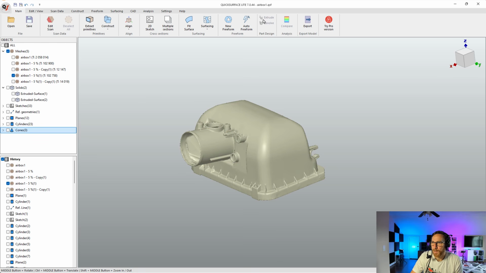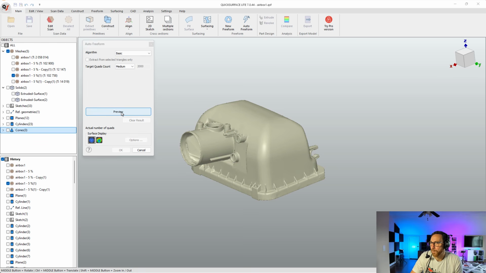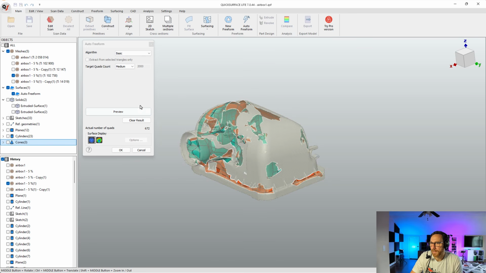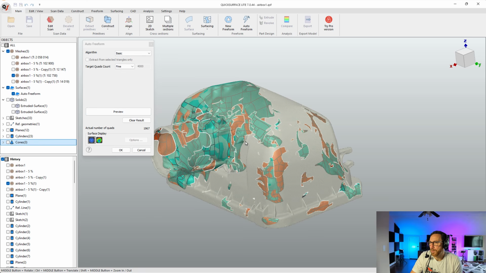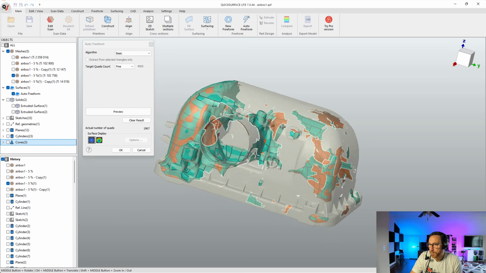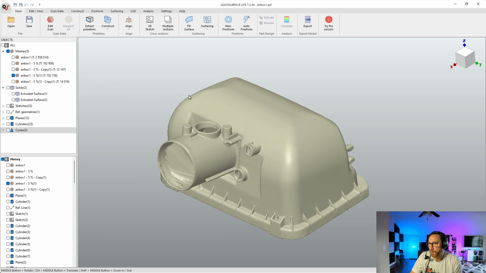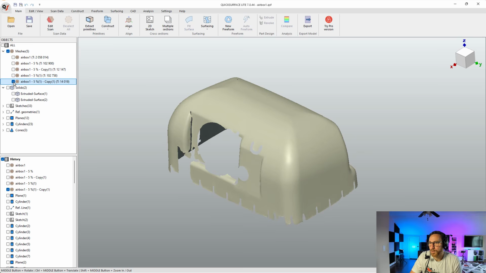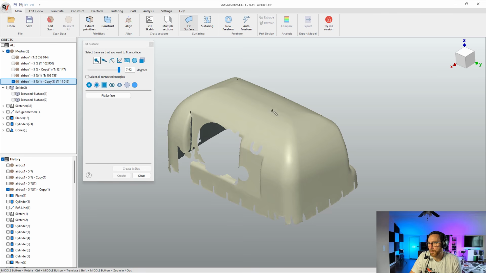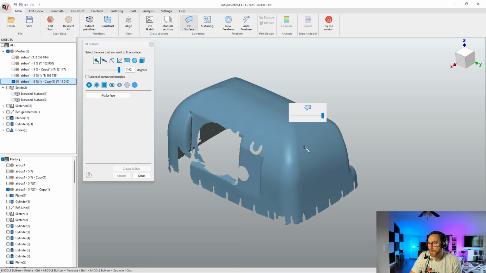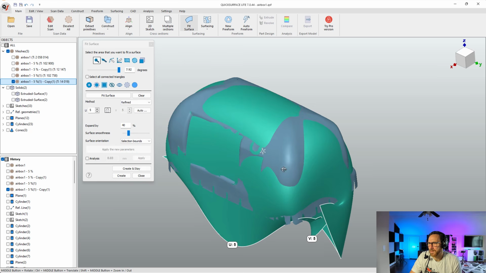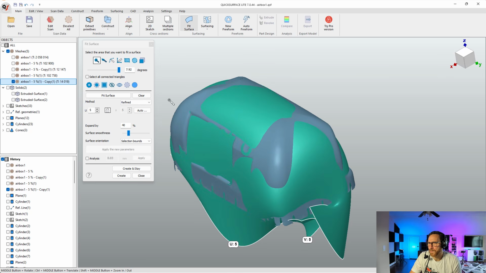There are some quick ways that we can do this with auto freeform. If you're just trying to get a really quick result, you can use auto freeform in Pro, which again is much better. You can see the one here in LITE is failing. It just doesn't have the algorithm to handle this for the entire mesh body. You could do it on smaller sections like this. For example, you can do a fit surface, and it's probably not going to do well, but I'm just going to click it anyways. So you can see a fit surface gets us pretty close.